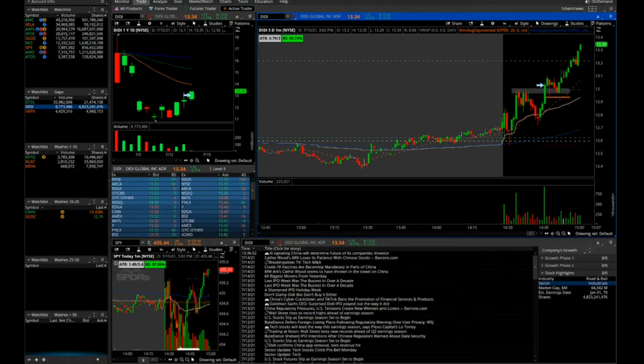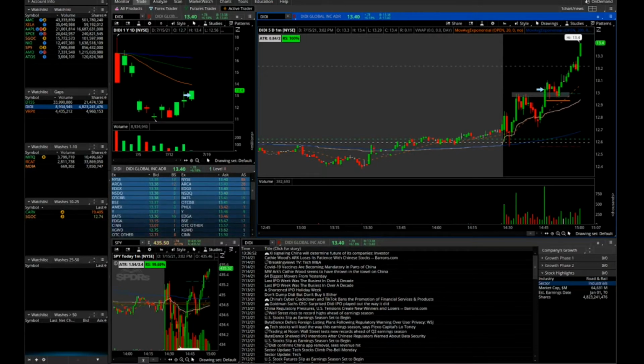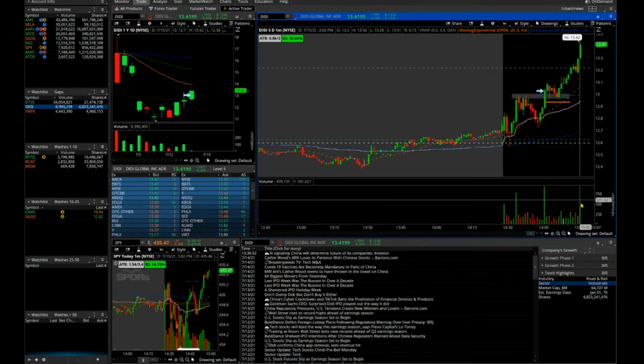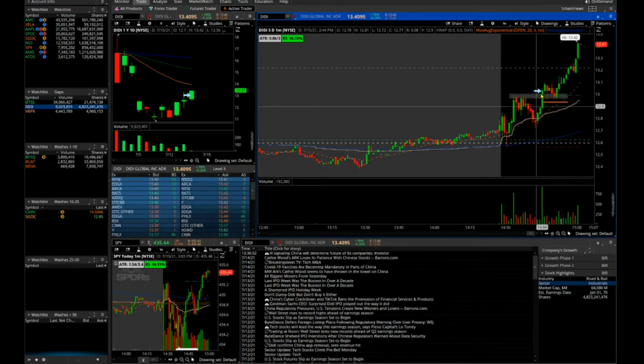Okay, volume coming in, as I mentioned, guys. As soon as it starts to go to 13.30s, more volume will come in. This is what we're looking for. Now I'm okay with it. Now I can say that this is actually a good trade, right? You see the difference, guys, between before and now? Huge difference. The volume is coming in. Look at the momentum. This is what I wanted from this breakout.